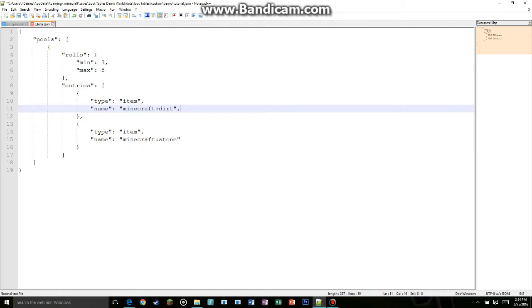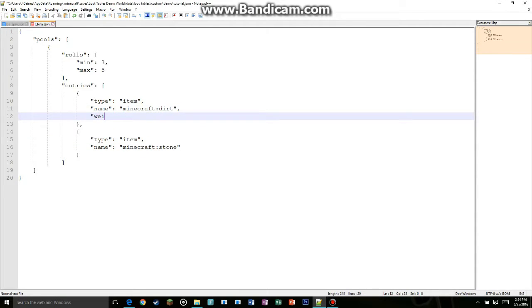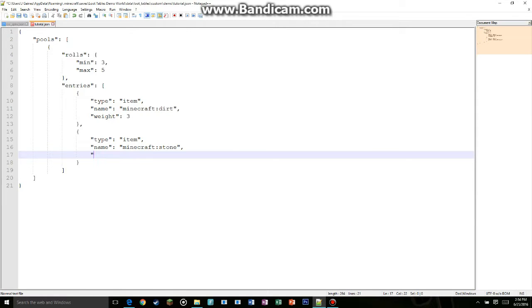Now you're going to go comma after your name, then weight. And now you want to set this to the number that you want. So I'm going to do 3 here, and now down here I'm going to do weight 1. Now this means that dirt will now spawn 3 times as often as stone.